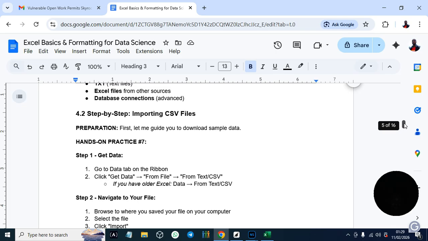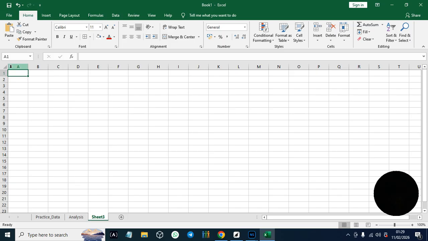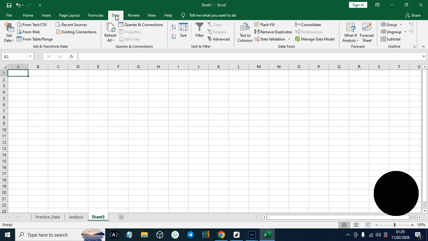Now the step by step of importing. Let's open another page. You click on go to data. There are a lot of ways to import data. You can import from the web, you can import from CSV, text.